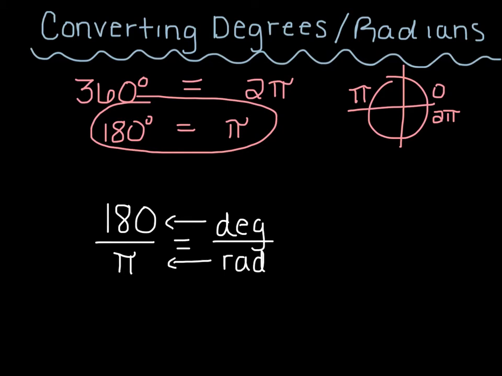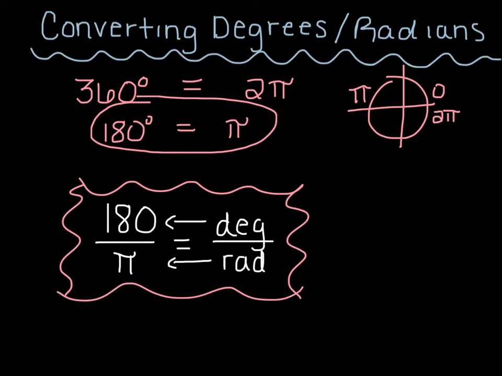So if you know the degrees and you're looking for radians, you would put the degrees here, make this an x, and then cross multiply to solve. If you know the radians, you would put the radians here, you would put an x up here, and then you'd cross multiply and solve. So this is sort of the setup you're using with every single one of these problems. Okay? And I think that's at the top of your paper in your notes too. So let's try one. These are the examples from that notes packet.